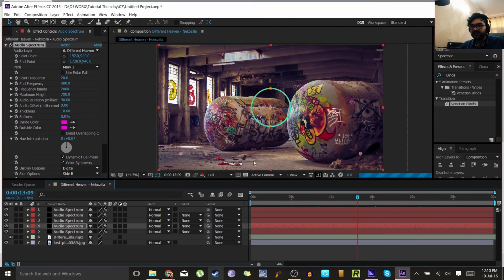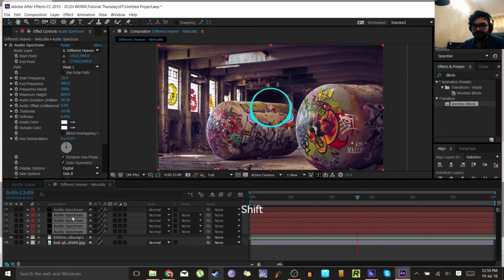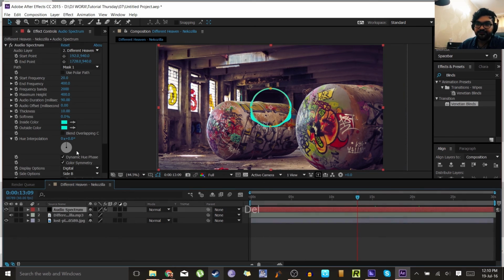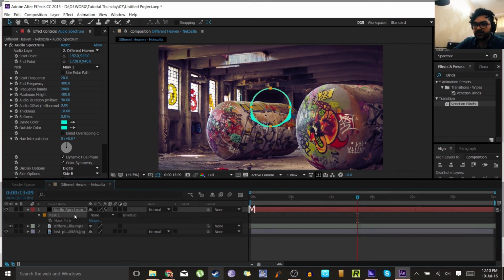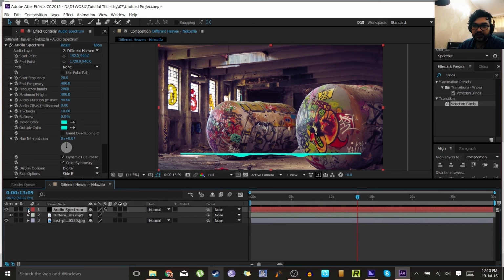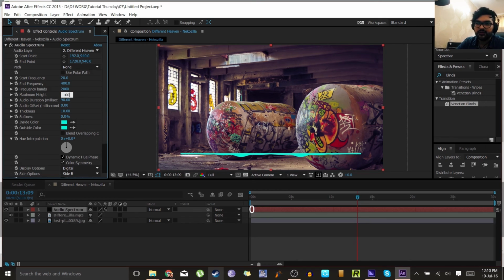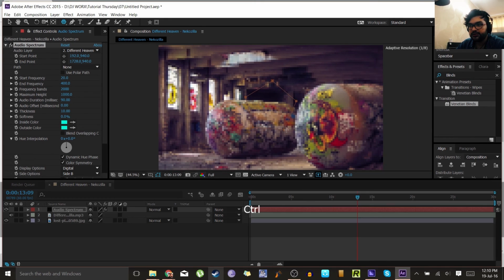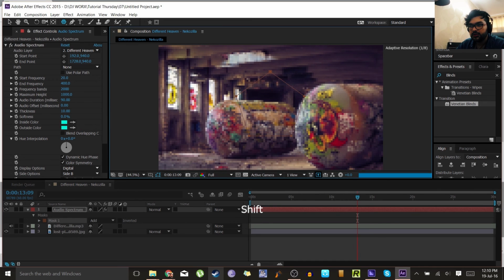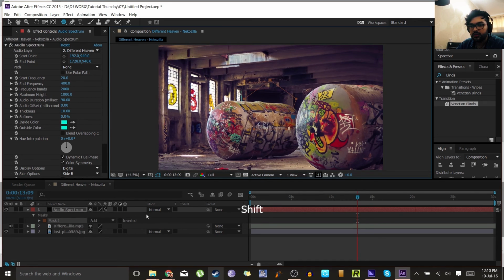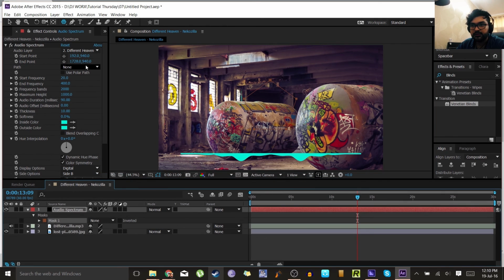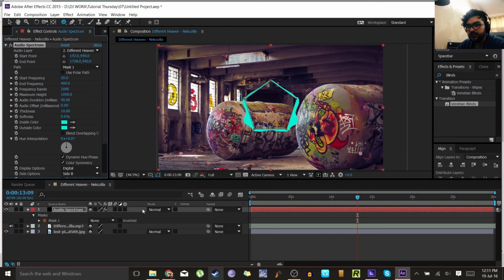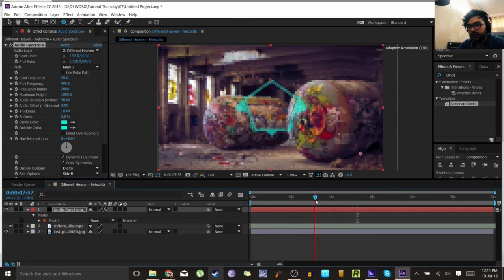Now the thing with this technique is, let's just work with one. If I take this mask and just delete it, okay, let's make the height 1000 just for ease. And instead of creating a rounded one, if I take the polygon tool and do this, okay, let's make this none, make the path mask 1. Ta-da!